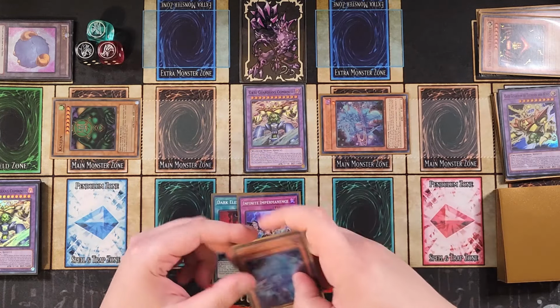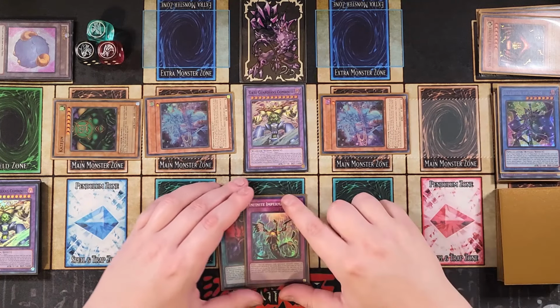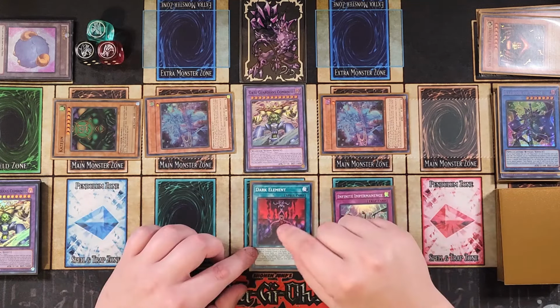So we're going to use this in our hand, special summon it to our side of the field, sending the copy of the Illusion of Chaos to the graveyard. Now we're going to pay half our life points using the copy of Dark Element. And since we have a Gate Guardian monster in the graveyard, which is our Gate Guardian of Thunder and Wind, we're going to go ahead and special summon a copy of Dark Guardian.